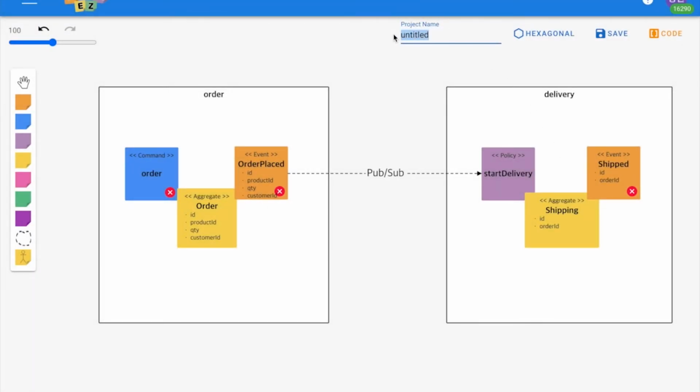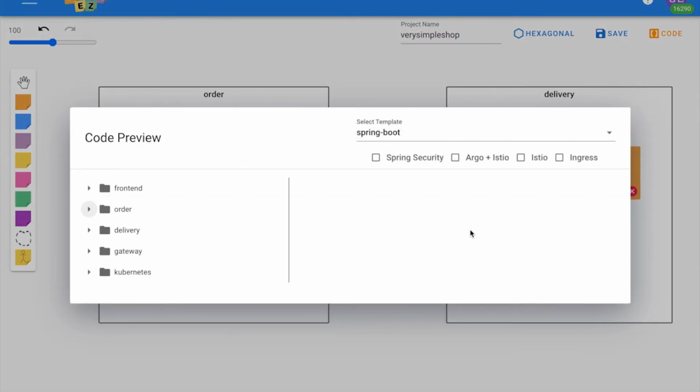So please remember, when you name the project here, the project name is also going to be the name of the package of your source code or template code. So I just give a name for the project like this, a very simple shop, and then I run the code preview of the source code first.